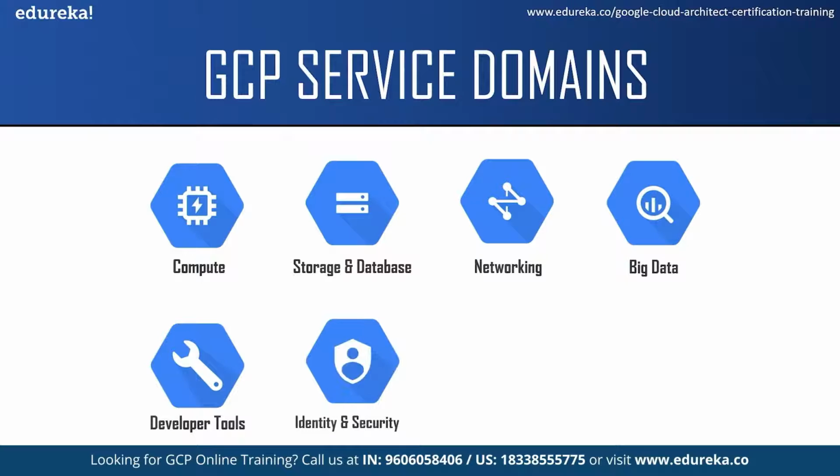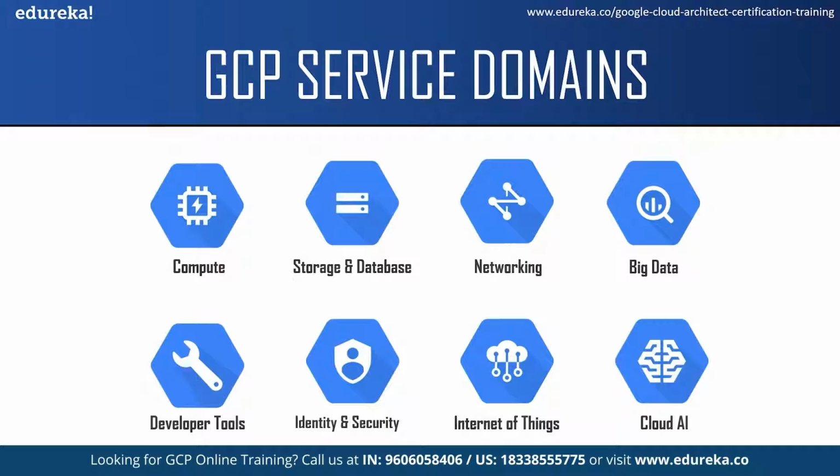The next service is GCP IAM. With IAM, you can manage access control by defining who has what access for which resources. It lets the administrator authorize who can take actions on specific resources, giving you full control and visibility to manage Google Cloud resources. The next service domain is GCP IoT. GCP provides an intelligent IoT platform which is scalable, fully managed, and integrated. It lets you connect, store, and analyze data at the edge and in the cloud.